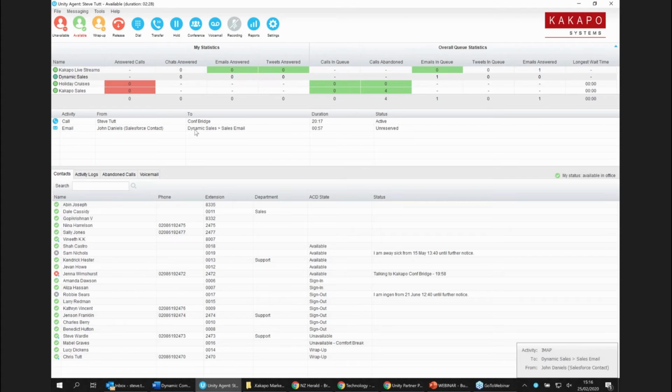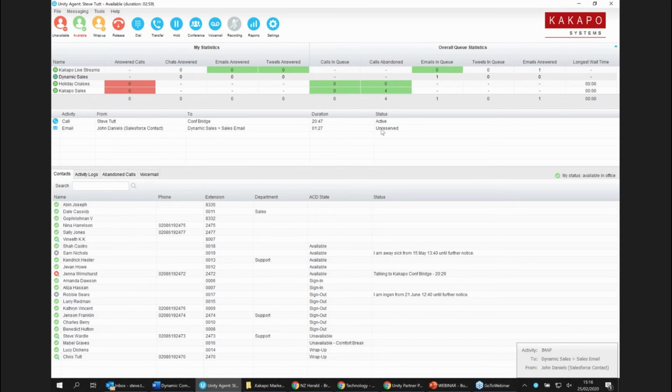And then this is where we built the customer before. So this is Dynamic Sales. That's the name of the queue. And then, of course, it's sales email. So, again, just to recap what I was saying about the relationship between queues and media streams, I could have a number of media streams, so sales email, widgets email, bolts email, whatever the case may be, or tweets. And then, of course, I could have different queues for different parts of the business or departments. So that's how that works.